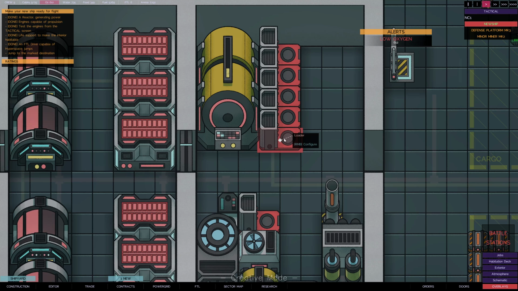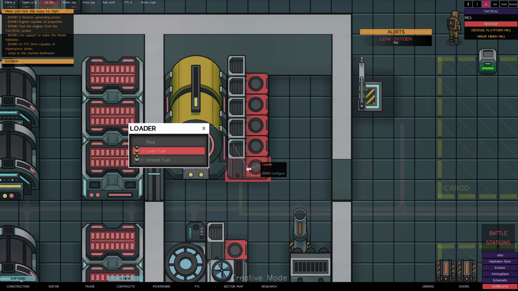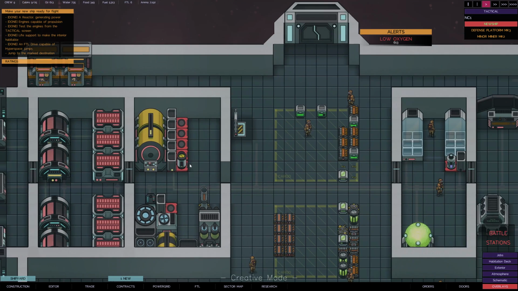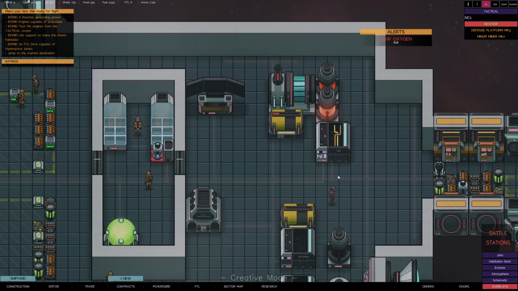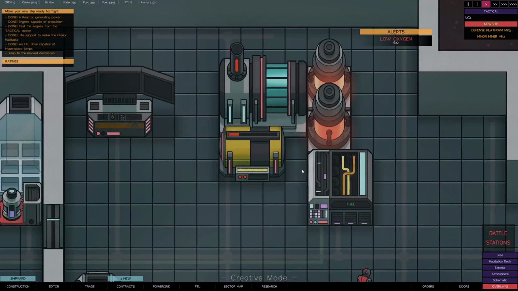On these loaders, one thing I did not explain earlier is you can right click on the loader and say unload fuel. So now he's got a fuel canister, and this thing will start filling up with fuel from the tank. Click back on load, and it'll load it. But if you have it unload, he'll unload the canister. Since I have loaders, it will just take this canister, put it in one of these loaders and load it back in, and then it'll unload it. It just gets into a circle, so you've got to watch out for that.